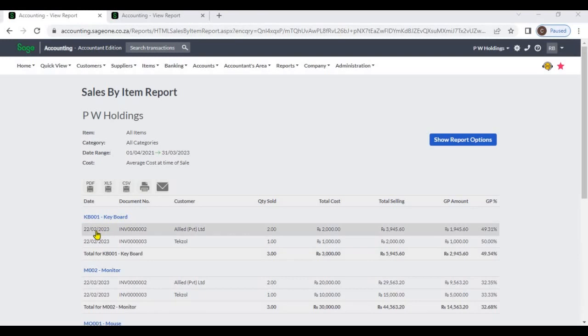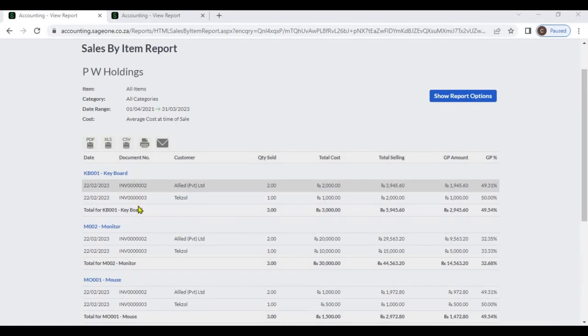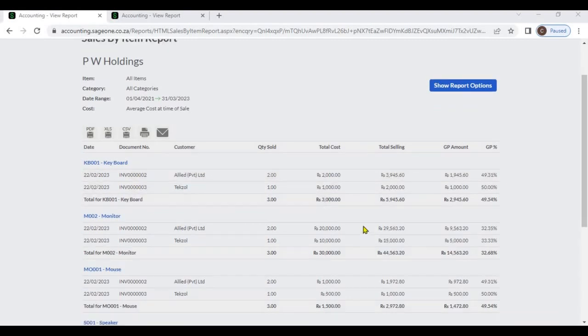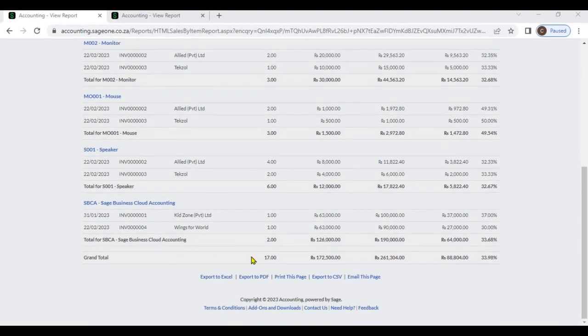You can view transaction date, transaction number, customer, quantity sold, total cost, total selling price, gross profit amount, and gross profit percentage. You can view each item-wise total and grand total.